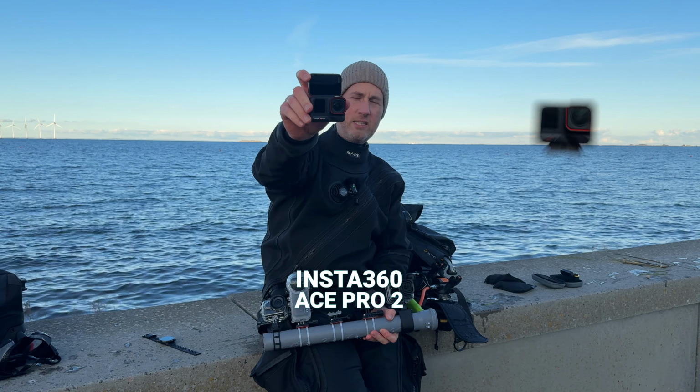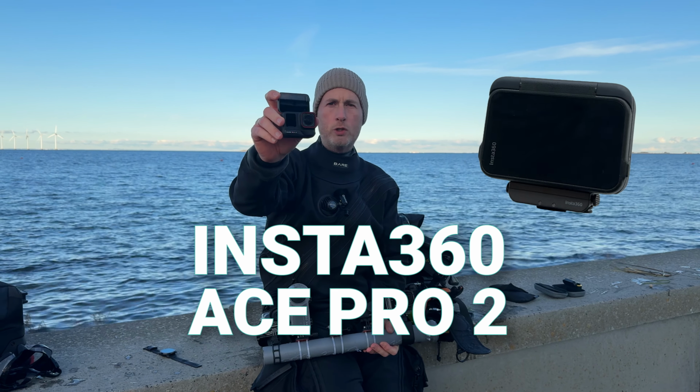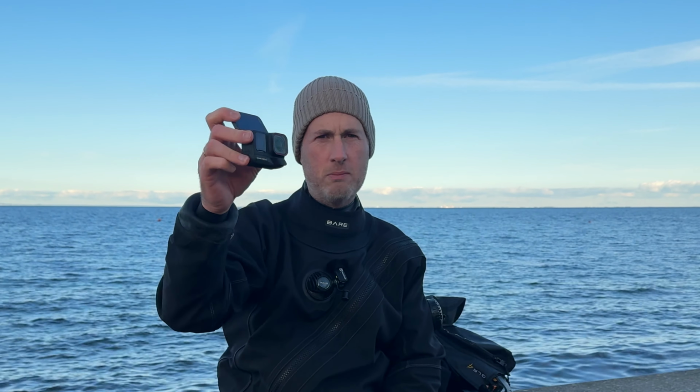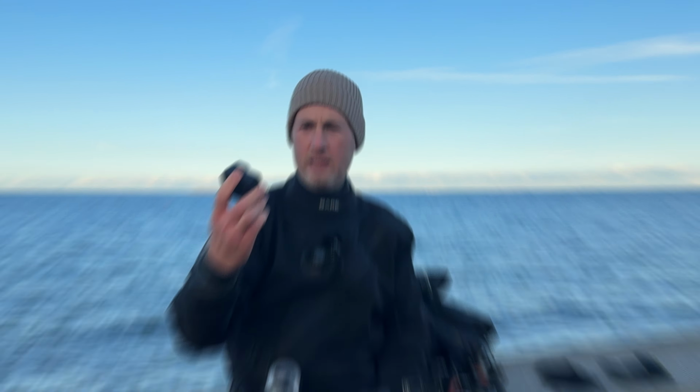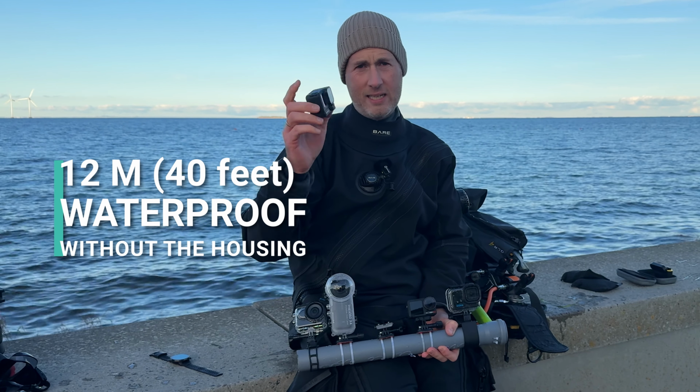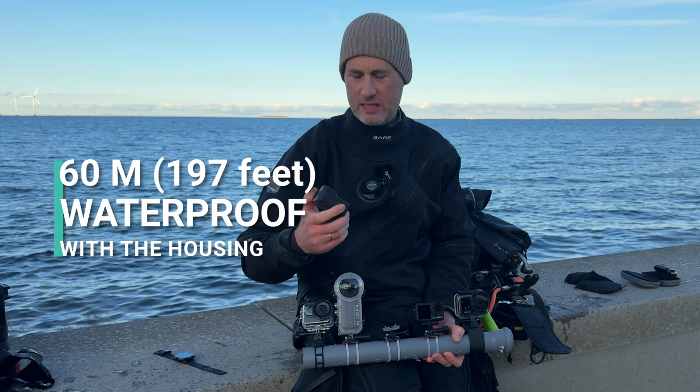This is the new Insta360 Ace Pro 2, an 8K camera with a flip screen, so you can do selfie modes or you can flip it down and do standard video modes. This one is waterproof down to 10 meters without a housing, or you can take it in a housing and take it to 40 to 60 meters.